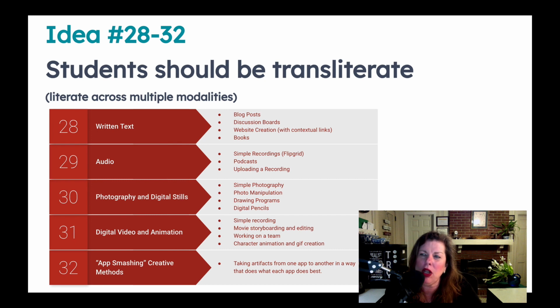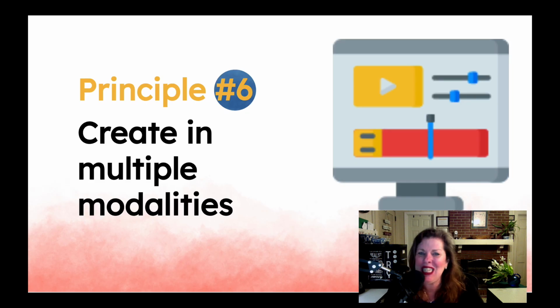A lot of people get very, very confused. If they say, oh well, we teach computer science and the kids are making PowerPoints or Google Slides, that's not it. It's actually not just using a tool, it is creating new things and new ways and creating algorithms and analysis and inventing using technology. So it's a little bit different than just using apps. But app smashing would definitely come into the category of computational thinking, because you are determining the appropriate use of each of those apps. So we want to have our students create in multiple modalities.